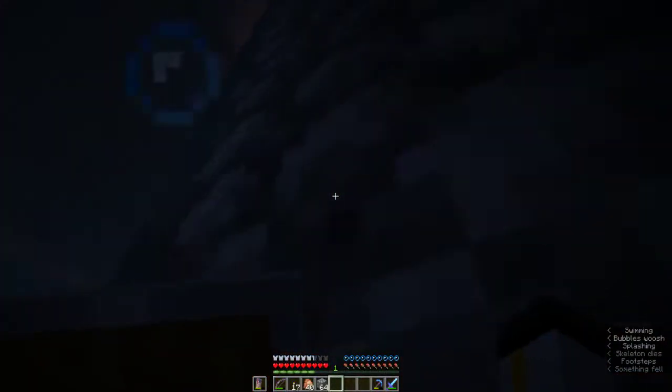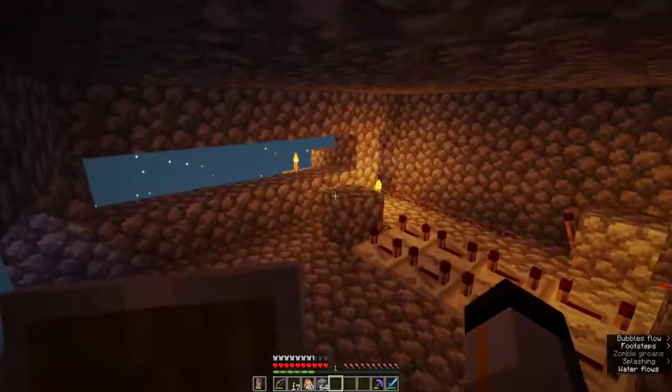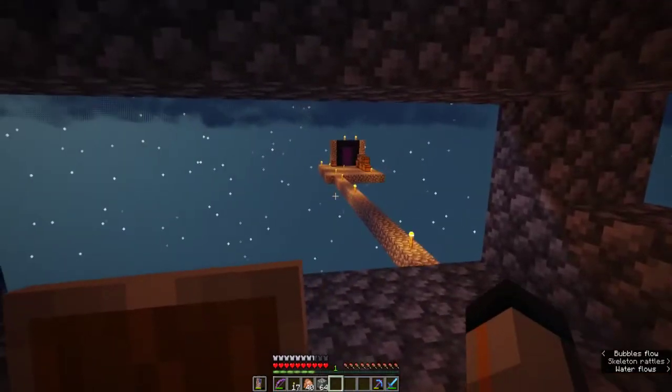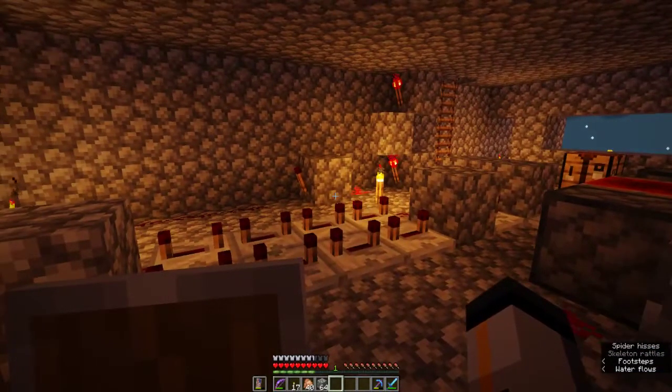I can't even get a diamond, and I love Mumbo. What? What does that mean?